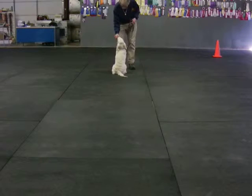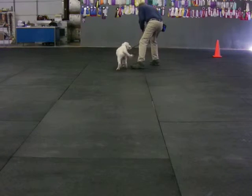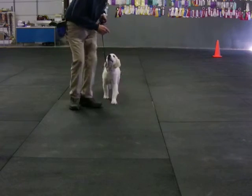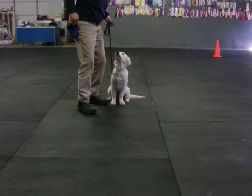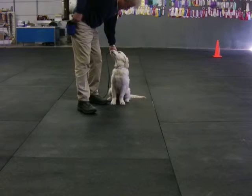Good. Yes. Now we'll try the right. I want her to follow my right leg. Pixie, right. And as soon as she gets behind me, there she comes. Good. Sit this. Good. Watch. Good. Yes.